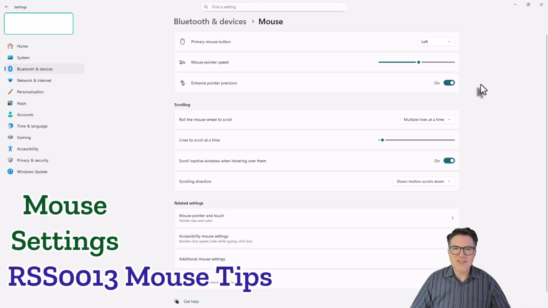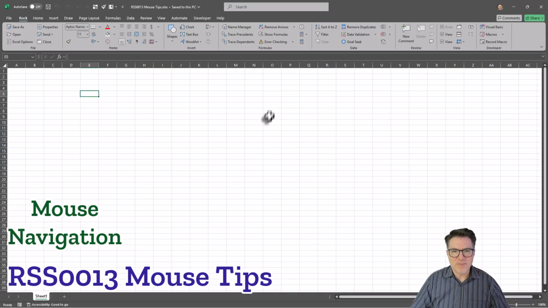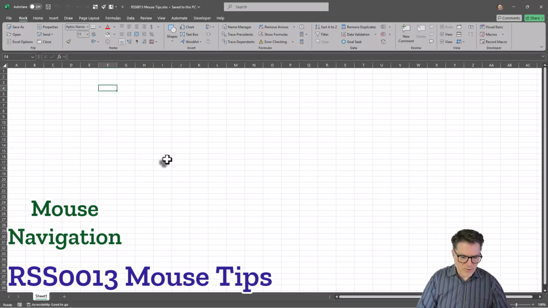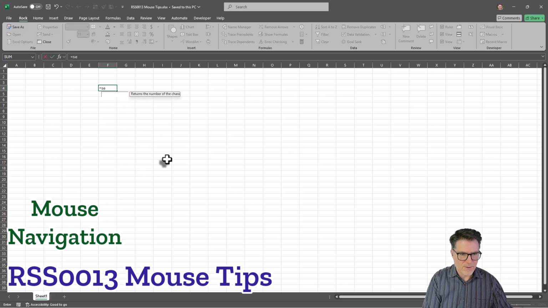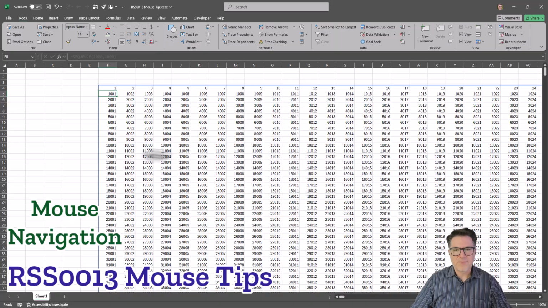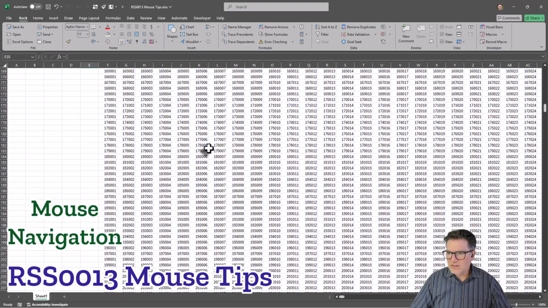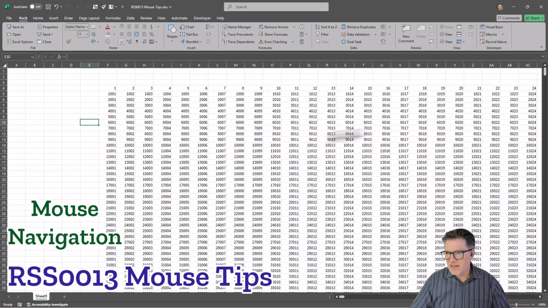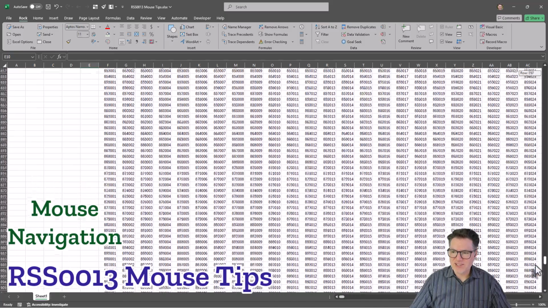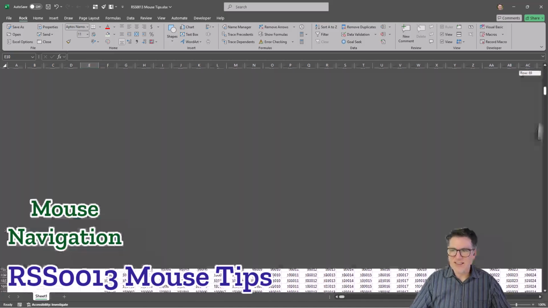Okay, so let's take a look at some specific things and recommendations that I have about using a mouse. So again, I'm going to put in a nice big array of 1,000 rows and 1,000 columns here. Scrolling down to the bottom of this, when I work with people, I often sit there watching them scrolling, and I want to say, and I'm saying it now, it's faster to grab this and just take it down as far as you need it. That's going to be pretty fast.